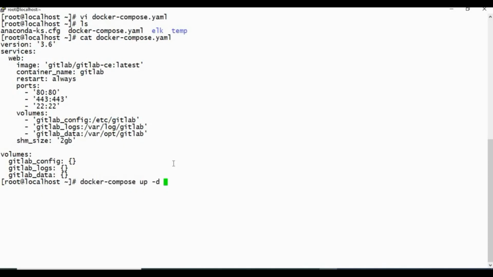It will create a container, and you should be able to access GitLab using the IP address of the host. Whatever port you're mapping, you need to use that when you access the instance using your IP address. So if it's port 80, you can just run it. One more thing: in case the ports are blocked, you can use firewall commands to open those ports on your local machine. Otherwise you will not be able to access the GitLab instance using your web browser. So open those ports and reload your firewall, and I will give all those commands in the GitHub link, which I will put in this video description, so follow those.